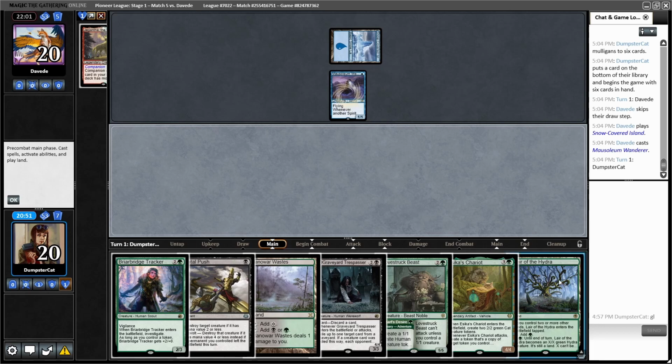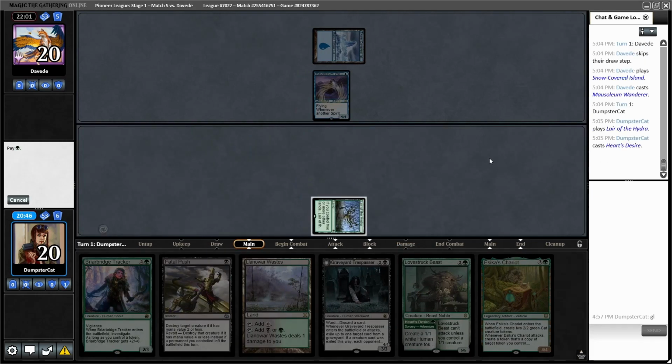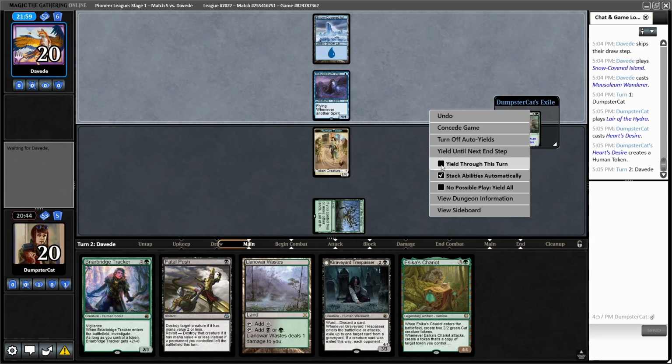Okay, that's a land. I don't feel bad not pushing the Mausoleum Wanderer this turn, so let's just go for that.